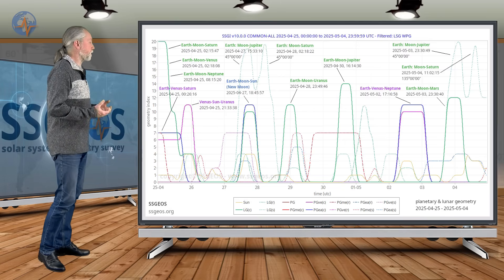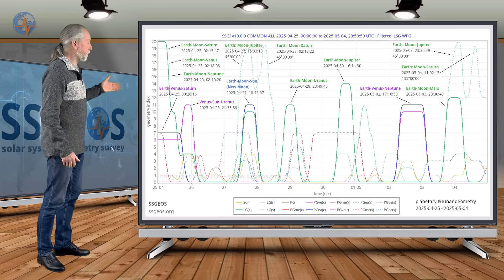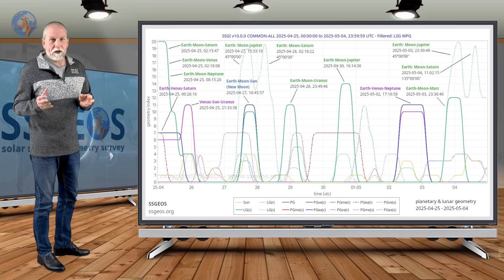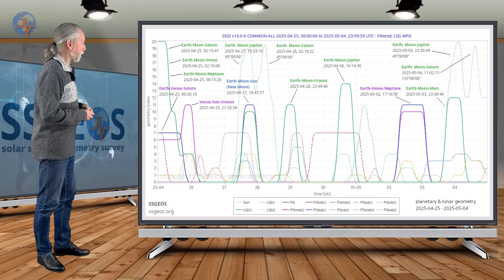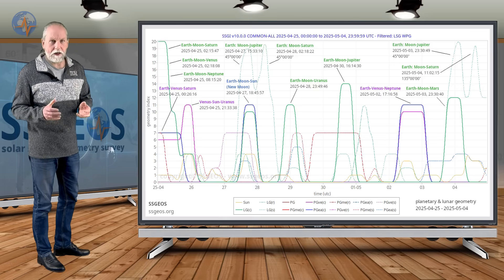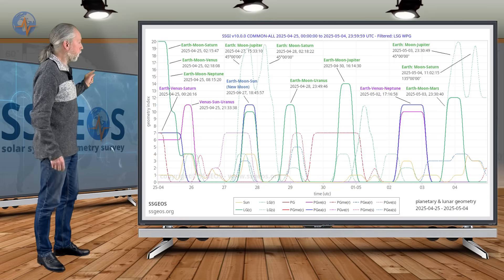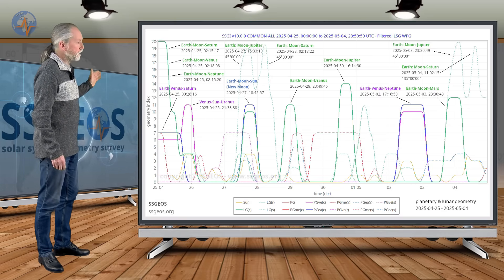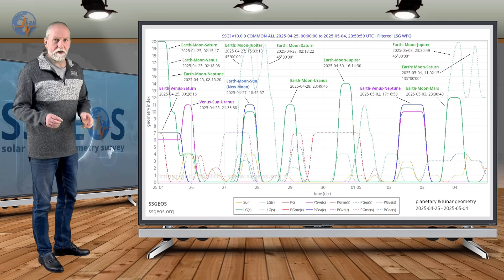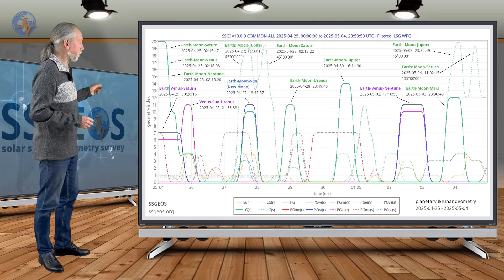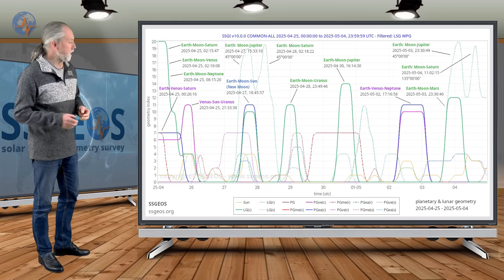We could see a seismic response, the typical clustering on the 26th, 27th. There could be a larger earthquake in there, I think around the 27th. Is it going to reach magnitude 7? Maybe because of Venus, Sun, and Uranus in there. I say maybe. There's a small chance that that's going to happen probably later on the 26th or 27th.